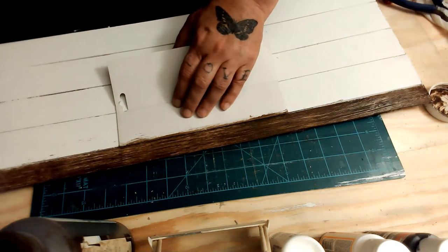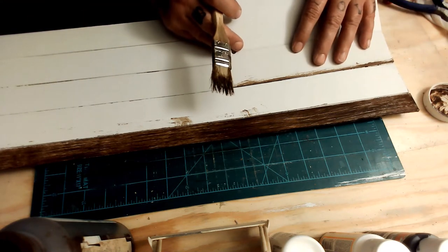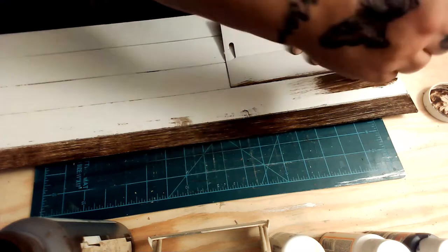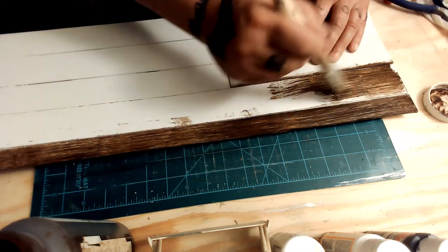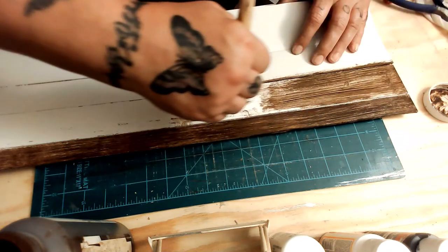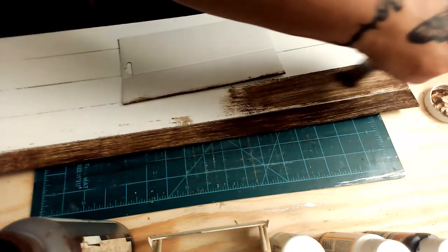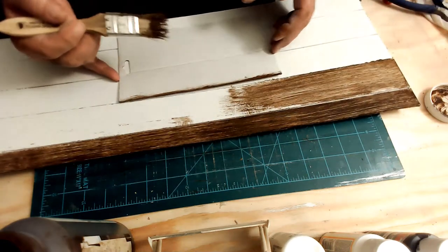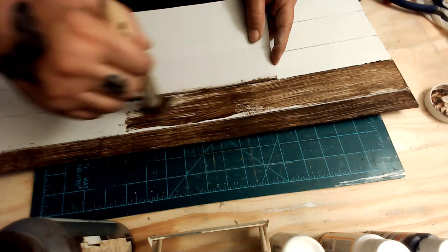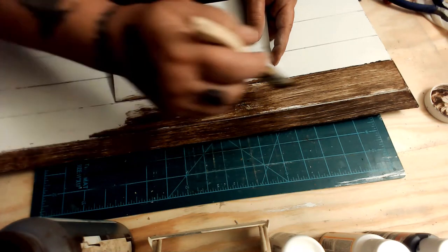And another thing, after your coat is about dry, and we're not going to wipe this off, you take your brush tip and you swirl it around to make little swirlies in it, and it makes it look like wood knots, and it really does work. My goal is to make them look different. So I tried to stay out of the groove, and then I come back in later and touch up the white in the grooves a little bit. The goal is to make them look like individual slats. So I did do that for the most part.